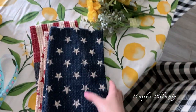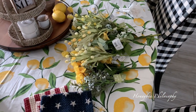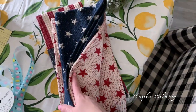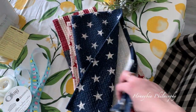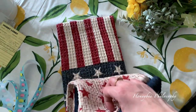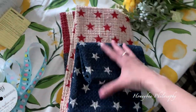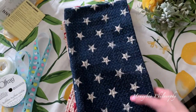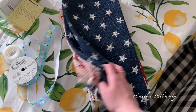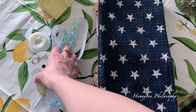So I thought I would quickly share with you guys the few things I got at Joann's. I did already start putting some things together, so I realized I didn't really show you guys yet. So these towels I actually found at Home Goods, and my mom and I split them. So there were three sets of two. Two sets of blue, two sets of red, and two sets of this, like more, you know, stars and stripes. So these are going to be for Memorial Day and 4th of July later when I redecorate. Not even Memorial Day. I think it's going to be too soon for me to change out stuff. So it'll probably be closer to 4th of July when I start doing that.